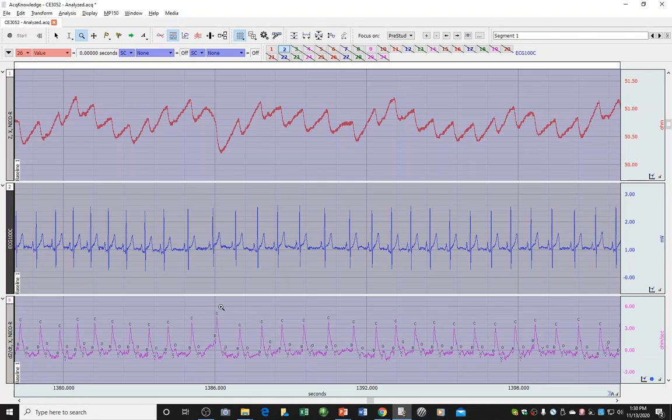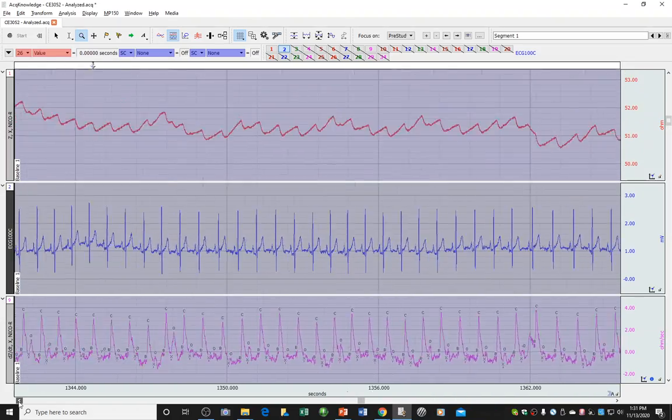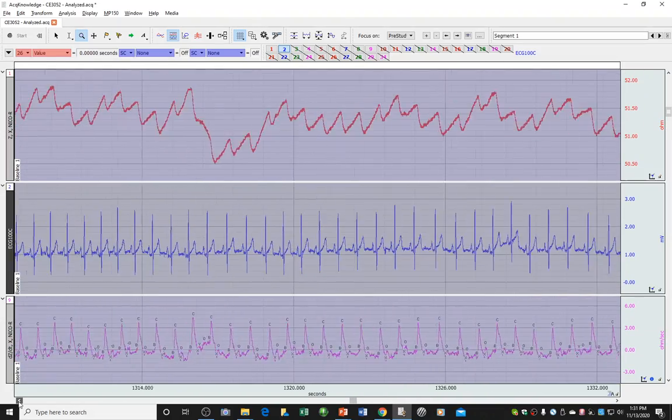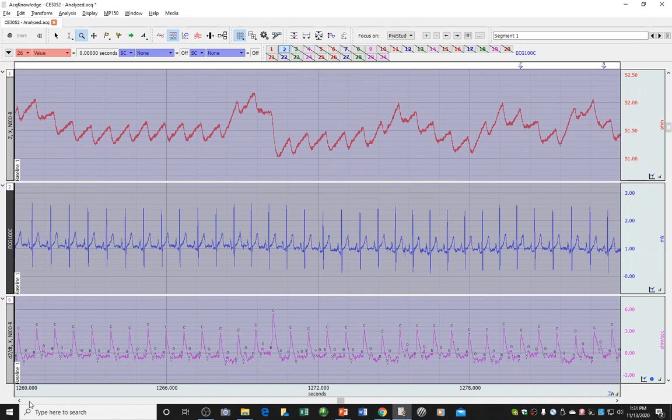But if it's at all possible, if you're trying to work with PEP, you want to see if you can have visibility into this channel down here in real time, because you can see very quickly when the signal gets noisy. And I'm going to try to quickly scroll through and find a noisy element to the signal. It was very clean here. I was super lucky with this participant.